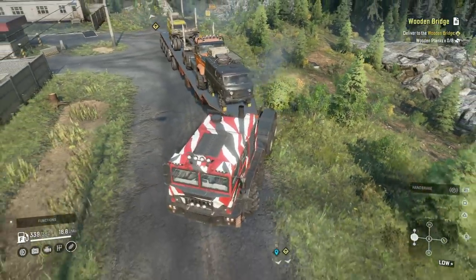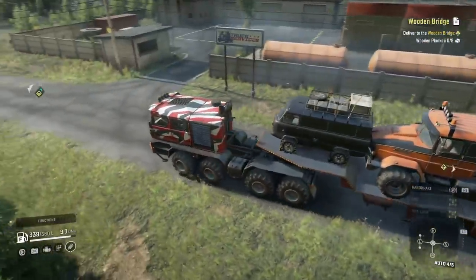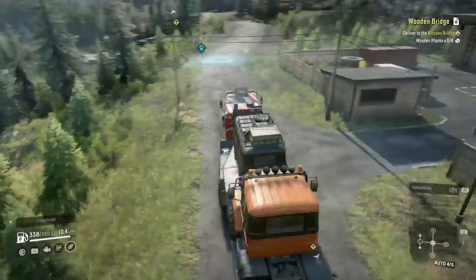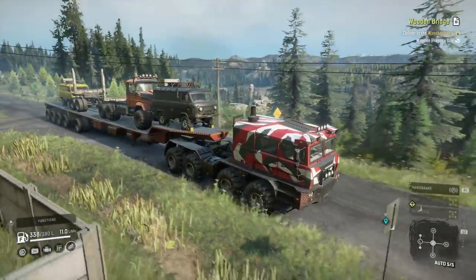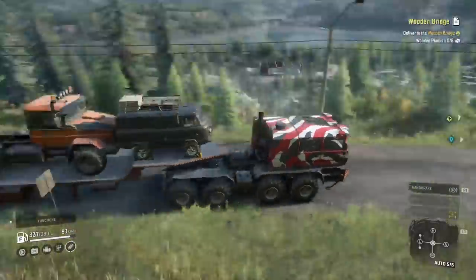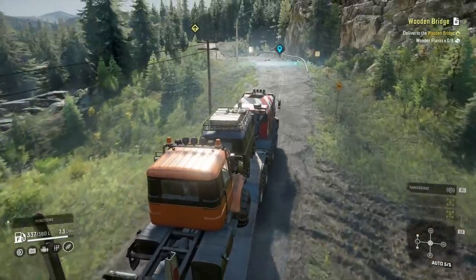In which case, a trailer like this would be quite nice if it had a sideboard, but it doesn't even have to be a full-on sideboard. If it just had a little lip down each side, just enough to catch the tires, that'd stop it sliding off either way. And like I said, the loafs have got it locked in place pretty well.